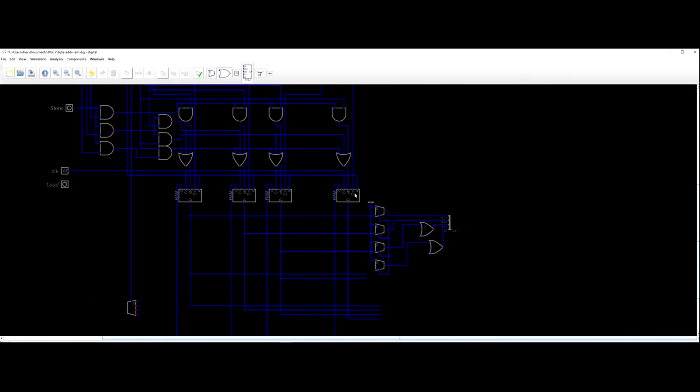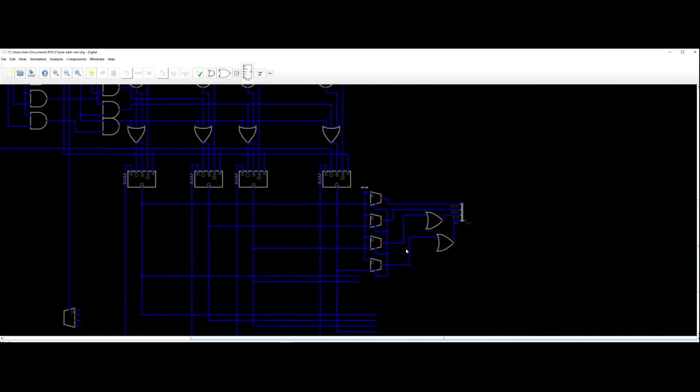So the byte from here will come in here and fill the low 8 bits. And this one here fills the next 8 bits above that, and that one there fills the next 8 bits above that, and then that fills the next 8 bits above that. I should probably label these RAMs. 0, 0, 0, 1, 0. Okay.